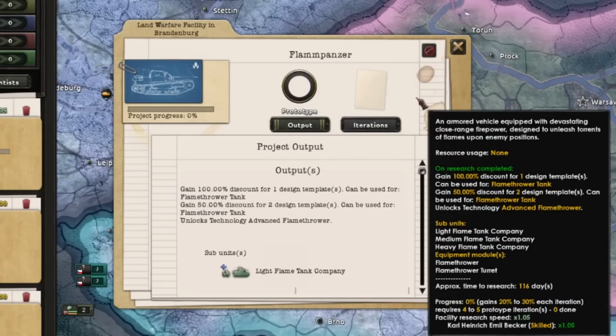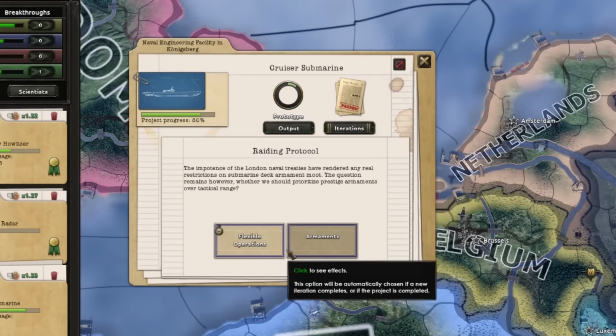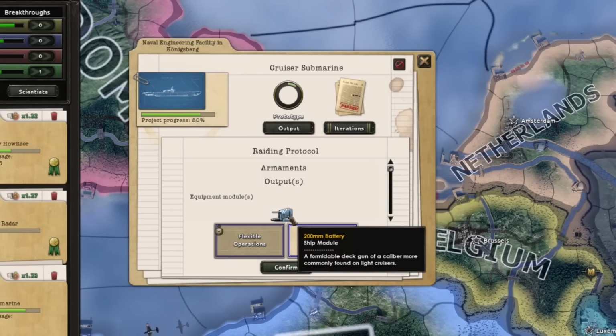Now the project folder will show you the output, which is what you get at the end, as well as iterations which occur as the project progresses. Each iteration will bring a reward or a failure of some kind. These range from additional progress, experience for your scientists, or even combat bonuses and research boosts. Some iterations will require you to make a decision on the direction of the project, for example, whether to focus on range or armaments for your cruiser submarines.